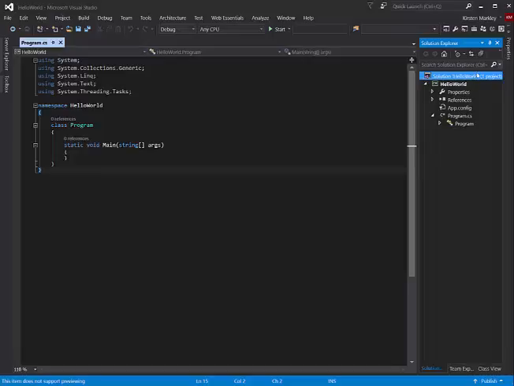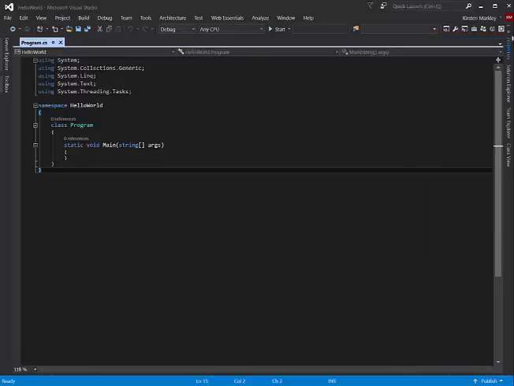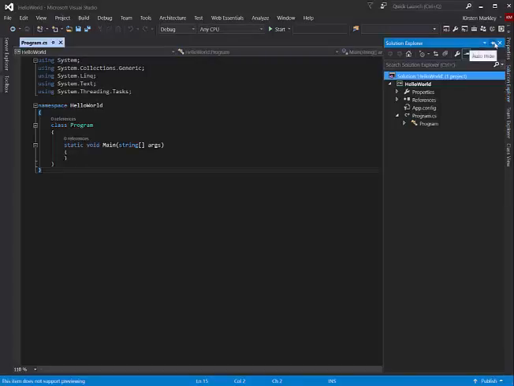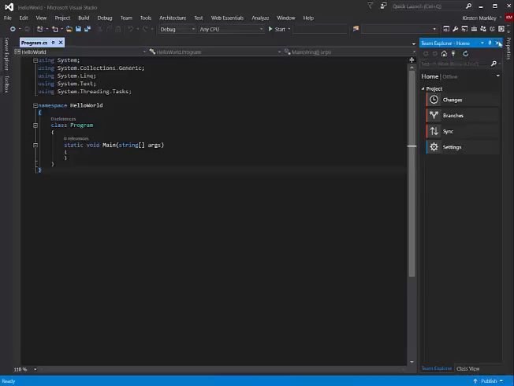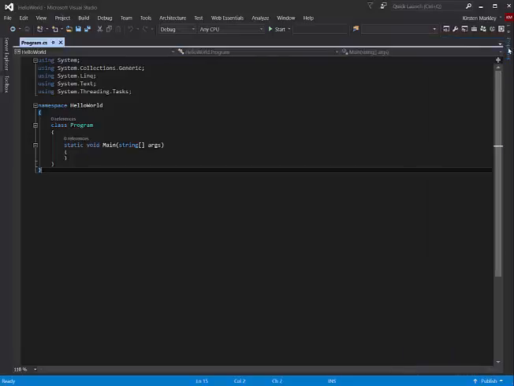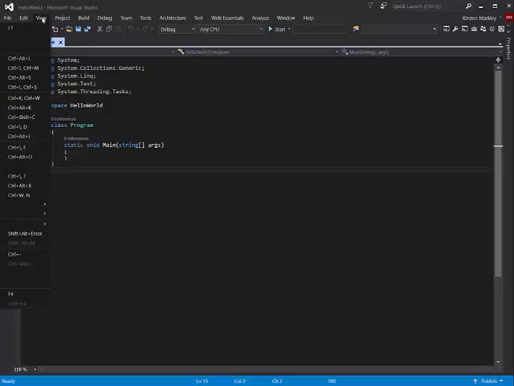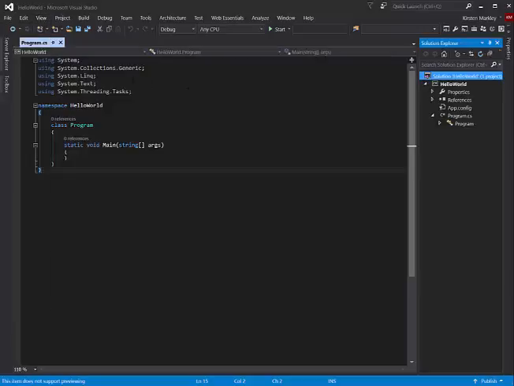Now, if for some reason you don't want to have this window displayed, you can use this little auto hide, the thumbtack, to present it as a little tab on the side. And then I can click on it again to present it and dock it in. If for some reason you accidentally close it, you hit the X and it goes away. I'm just going to delete these since they're here. And now my Solution Explorer is no longer a tab. You can go to View and click on Solution Explorer, and there it will show up again.